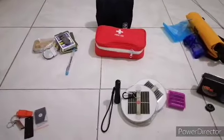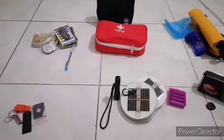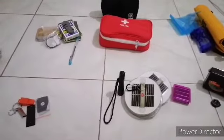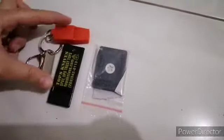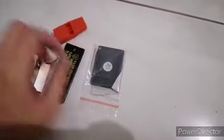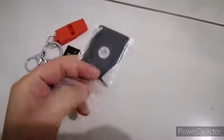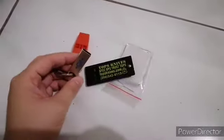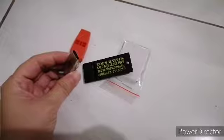So now that we are through with the 5 basic C's of survival, we now go on to the other contents of my pack, which I denoted as C's also for my easy recall. First, we go to call for help. Basically, these are just the items that you may use to call the attention of rescuers. These are high decibel whistles and a signal mirror. Signal mirror, you have to practice how to use this. It's not easy to aim. I've tried it. This one is not call for help material. This is just a USB where you can keep the soft copy of your important documents, pictures, and whatnot.